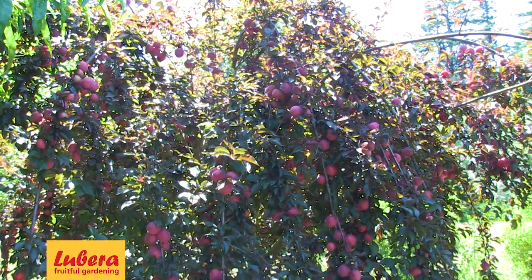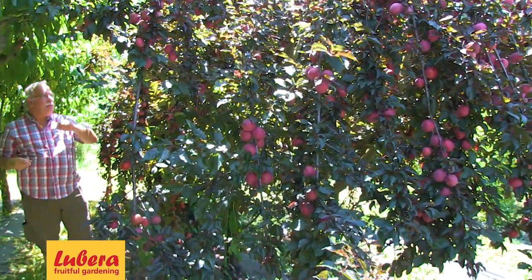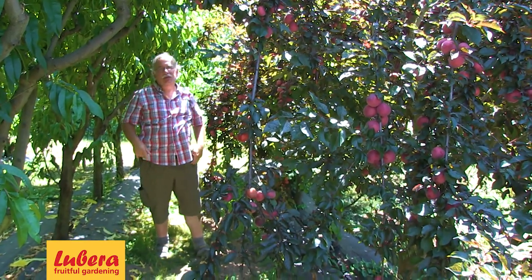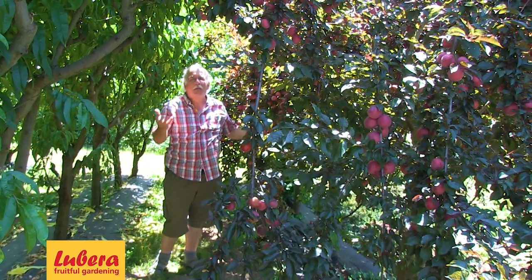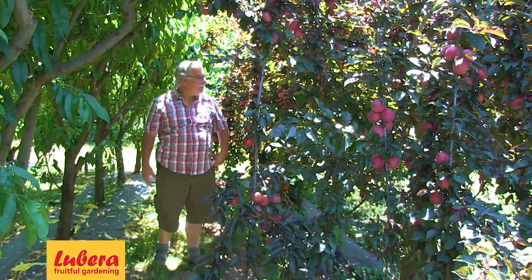So all the long shoots, in the second and third year, they are going down and having fruits on them. So when pruning, you have always to think about this. You have to leave the young shoots which are going upright, because they will be the fruiting shoots next year. And these fruiting shoots, after 2 years, you can cut off. So you have always a very compact tree in your garden with this fantastic, wonderful hanging habit.